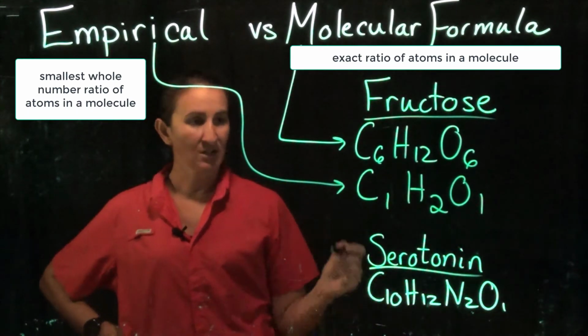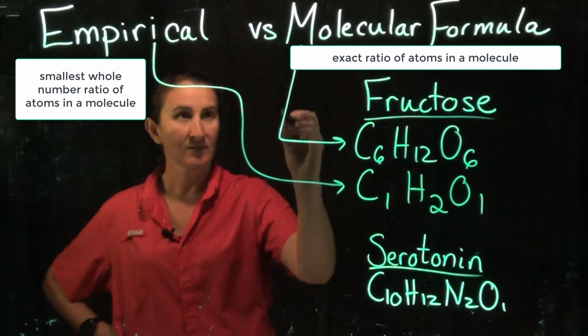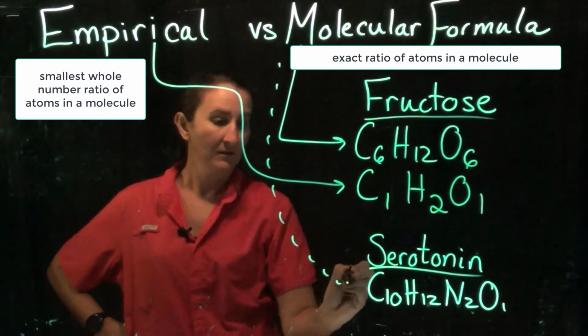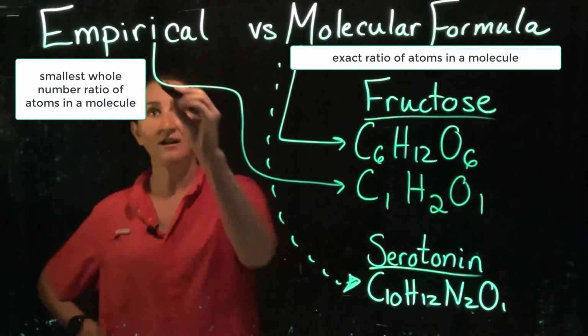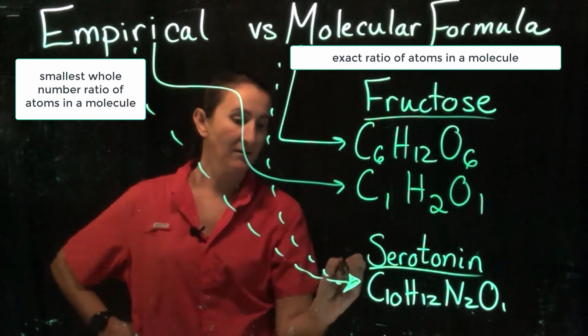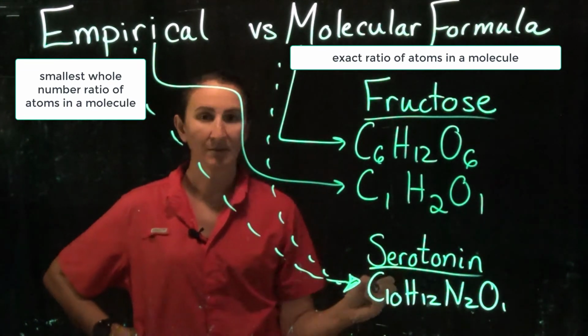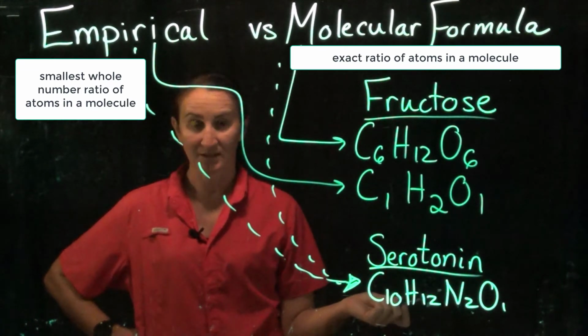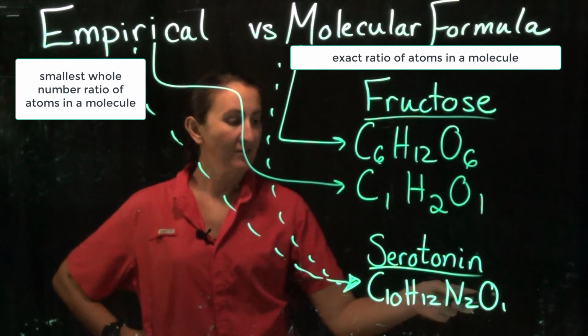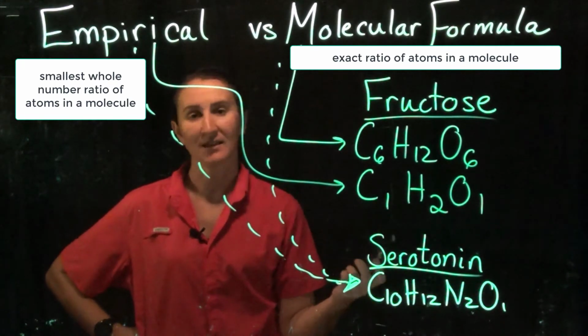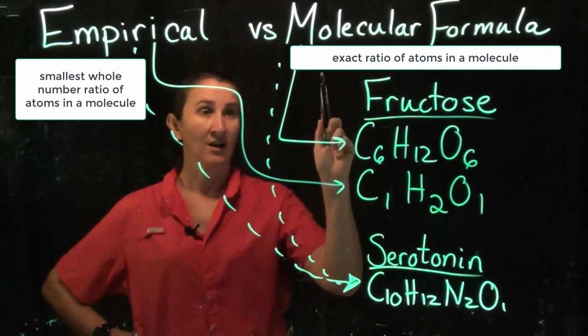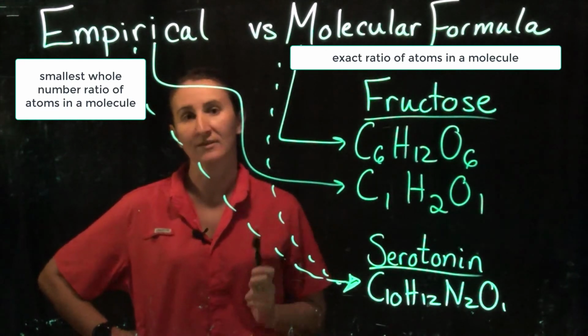So in this ratio, this is the molecular formula, but it is also the empirical formula, because even if you divide all of these by any single number, 1 is your only option. That's the lowest common denominator of it, and so if you divide everything by 1, you get the same formula. So in this case, our molecular formula and our empirical formula are the same.